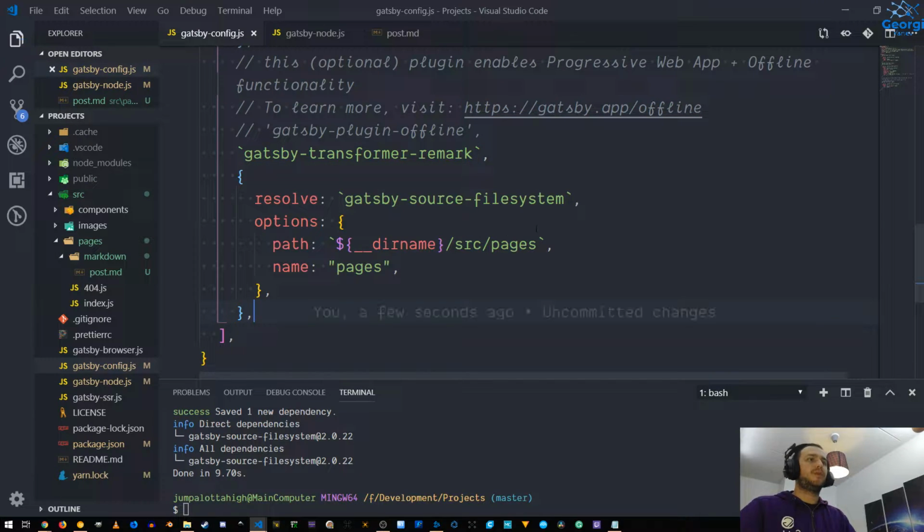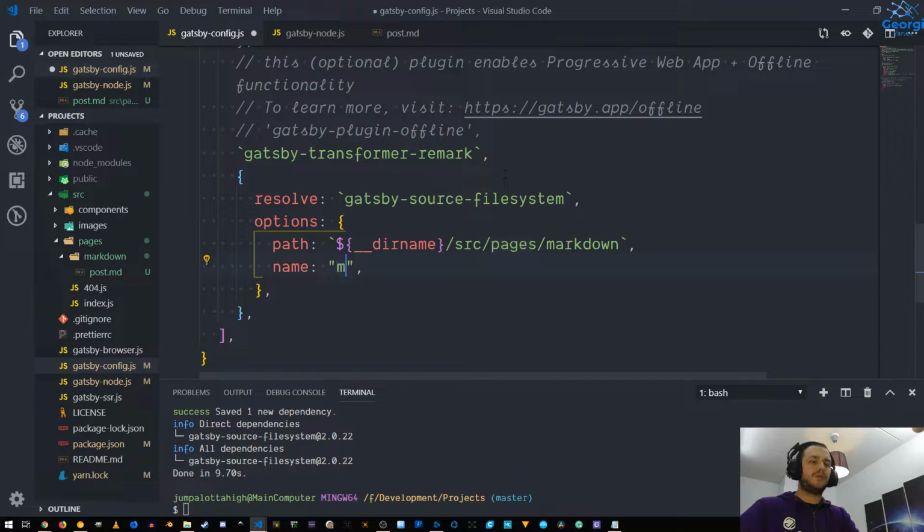In particular, anything under pages, we're giving it the name pages. We could also go a step further and say that anything under pages Markdown will be called Markdown pages or whatever.